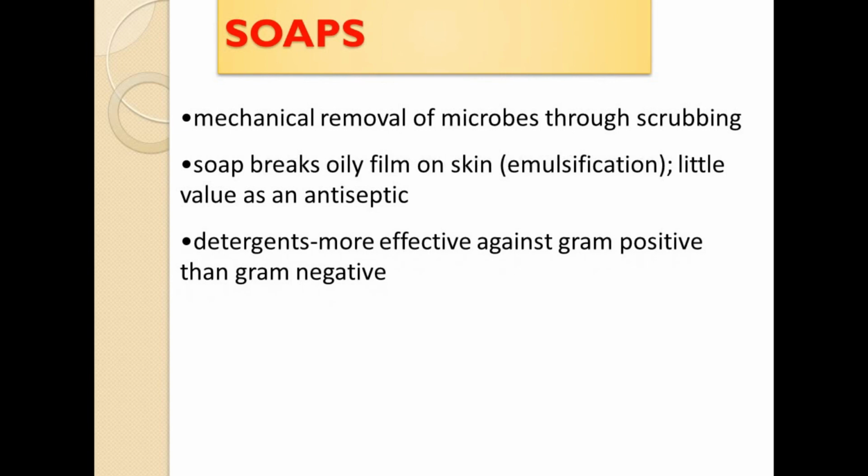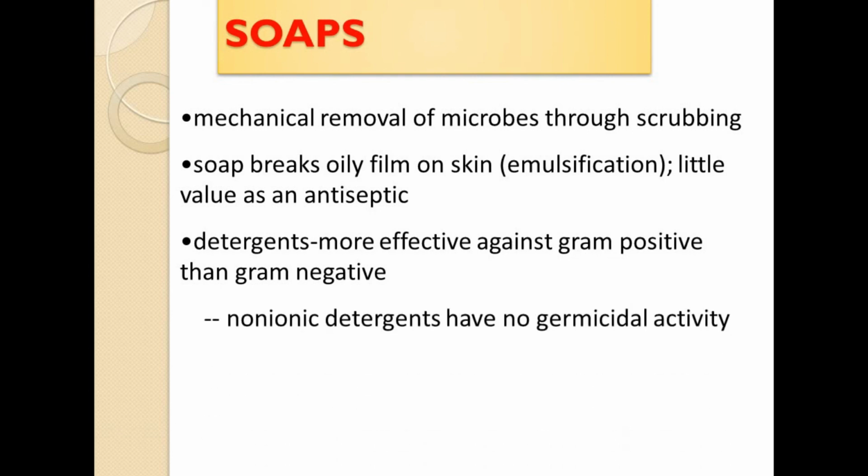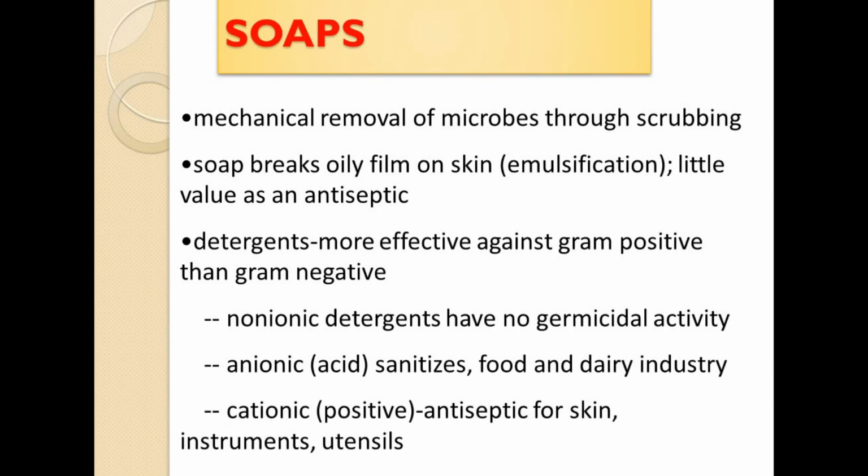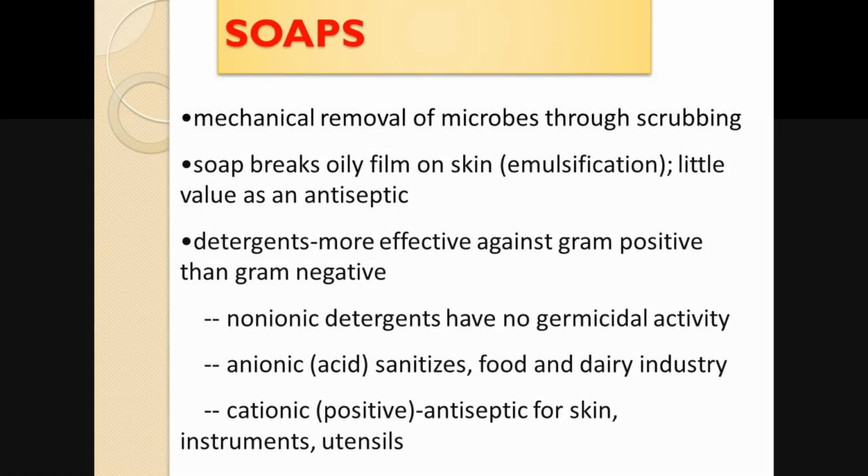Detergents are more effective against gram positive than gram negative. Always take note that your detergents are more effective against gram positive than your gram negative microorganisms. Non-ionic detergents have no germicidal activity, while the anionic or acid sanitizes food and dairy industries. The cationic or positively charged ones are used as antiseptics for skin, instruments, and utensils.